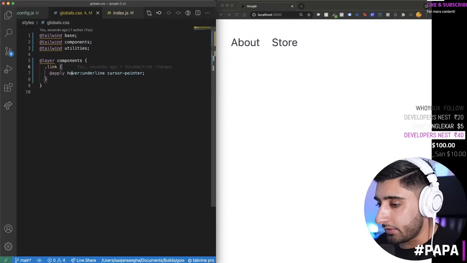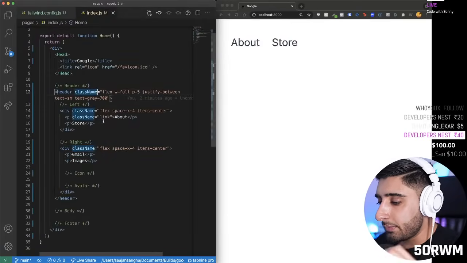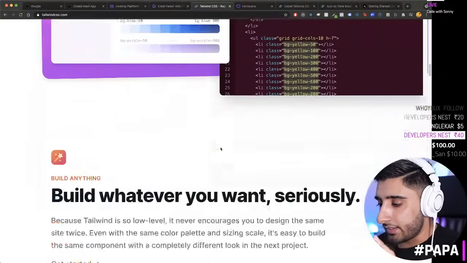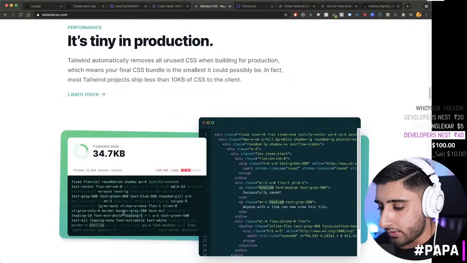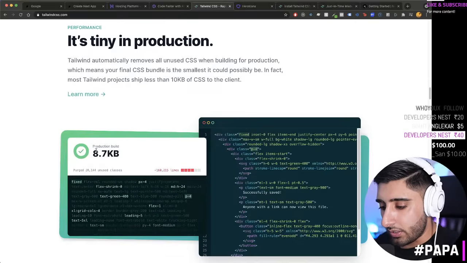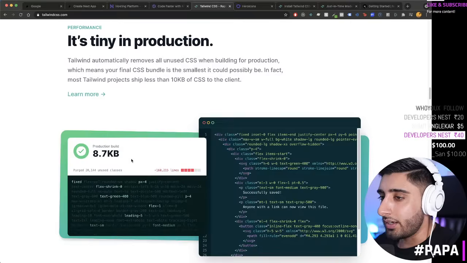Basically what this is doing is it will just generate the CSS that we require, so it's extremely optimal. And if you're wondering, is it better than writing the CSS myself? Guys, they do automatically purge out any of the CSS you don't use. Any unused CSS is just going to get deleted, so your final production build is going to be absolutely tiny. So don't worry if you wonder whether this is something you'd use in the future.